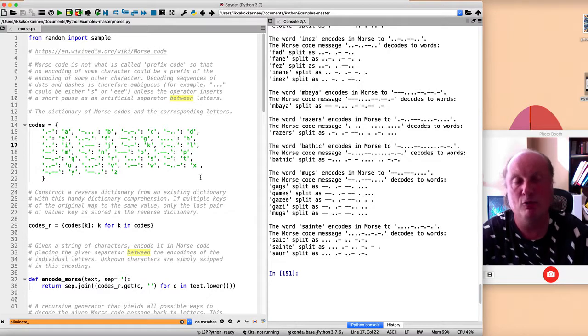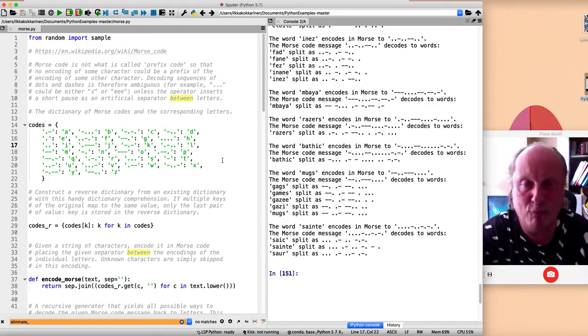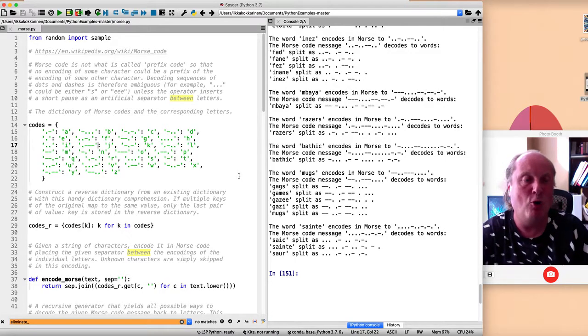Now these days, what is known about this kind of code, instead of dot and dash, if you think of true, false, 0, 1, could be made what is called the prefix code. Well, maybe prefix-free code would be more accurate. But the problem here is that if you see dot dot dot, unless there is some kind of artificial space that the operator leaves between the dots, in principle we cannot tell. So dot dot dot can be either 3 E's or it can be a single S.